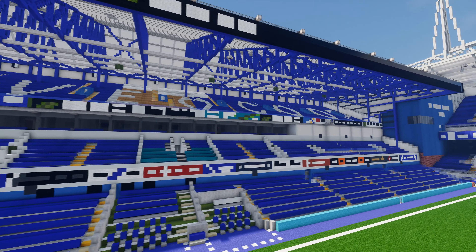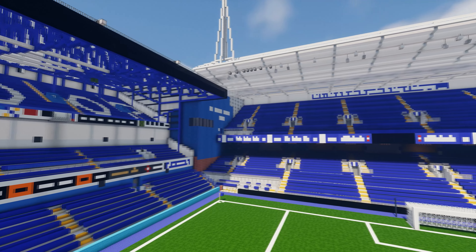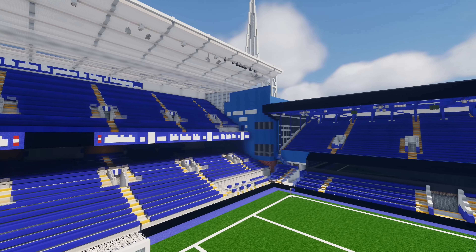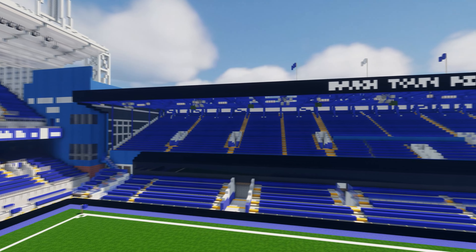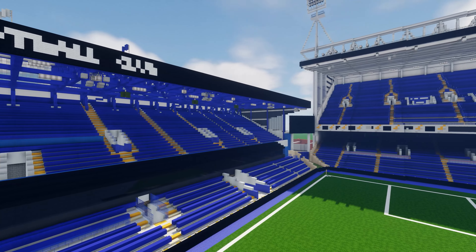A lack of material meant that I had to do the hospitality suites in the West Stand to a custom design, but despite this, the West Stand became the first stand completed on November 7th, with the Cobalt and Sir Bobby Robson stands following over the next two days. The completion of the Sir Alf Ramsey stand was confirmed on November 15th, with the stadium being declared complete once the landscaping was finished at 1.50am on November 25th, 2023, after 98 days of work.